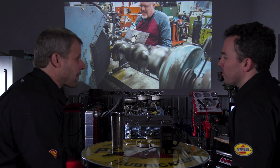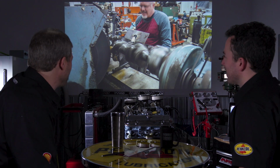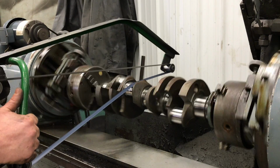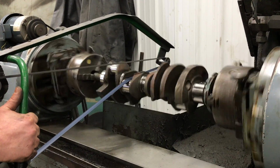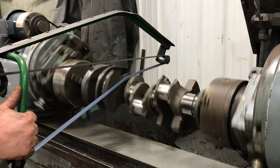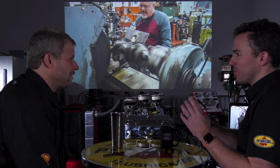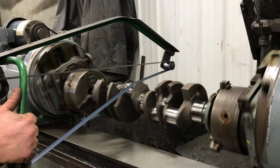It was one of the most visually disconcerting things that I've ever seen. Watching it spin in that, and I think I may have an iPhone video, maybe I'll put that in here, but you watch it go, and your brain can't, it hurts. You're used to watching a crankshaft spin on the mains. Correct. And once it rotates around one of the rods, all of a sudden your brain's like, no, wait, that can't work.